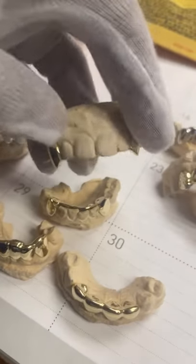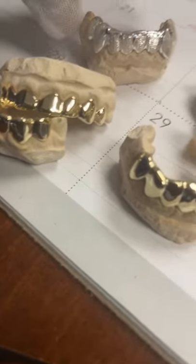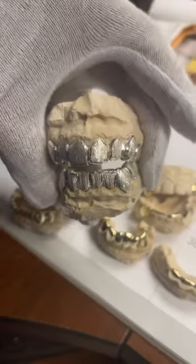This is the two-piece fangs with the, sorry, my guy, you like the diamond dust one? Let me show that for you for a second, just because you said that.